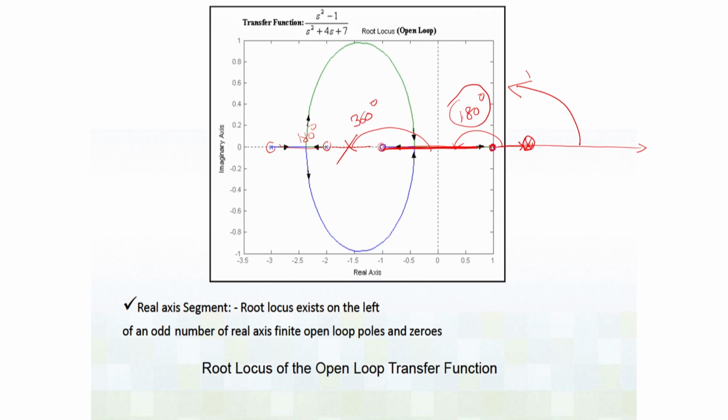In a way, you can shorten up this discussion very simply by telling that root locus exists on the left of an odd number of real axis finite open loop poles and zeros, because on the left. So, suppose there is 1 0. So, left side will be part of root locus. Then there are 2 zeros counting pole and zeros together, left side will not be part of root locus. Then there are 3 of them counting pole and zeros all. So, left side will be part of the root locus. 4 0 and pole, left side is not part of the root locus.